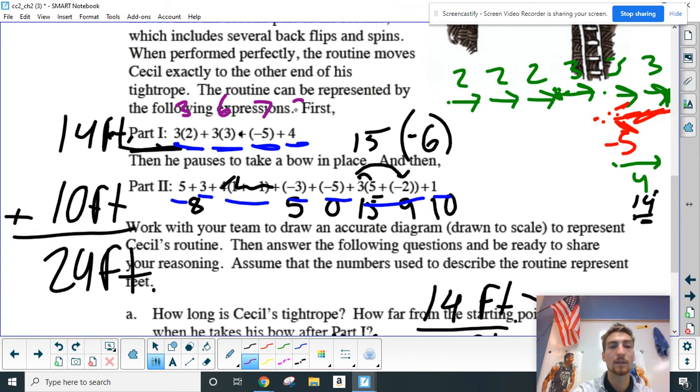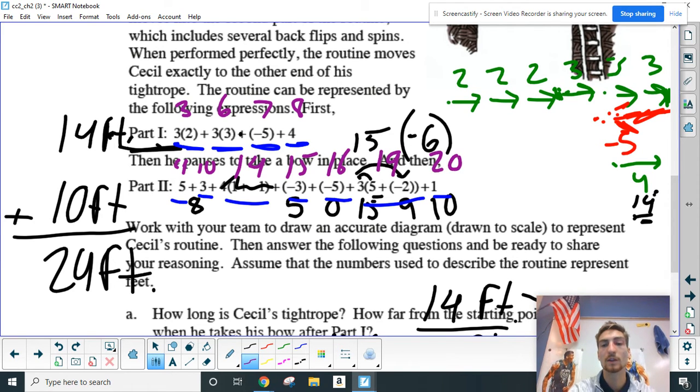Then a move here, another move number 10, and then here he did this move 4 times, so I'm going to say 14 times. And then another move, so we're at 15, another move 16, and 3 moves here, so we're going to do 19, and then a final move that puts us at 20.